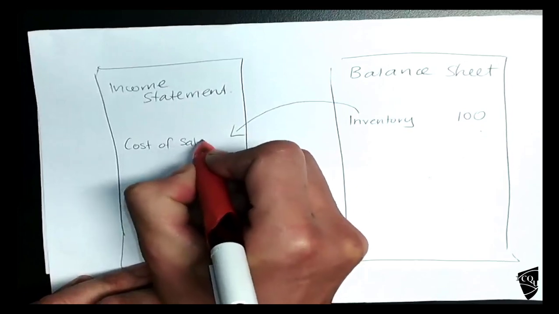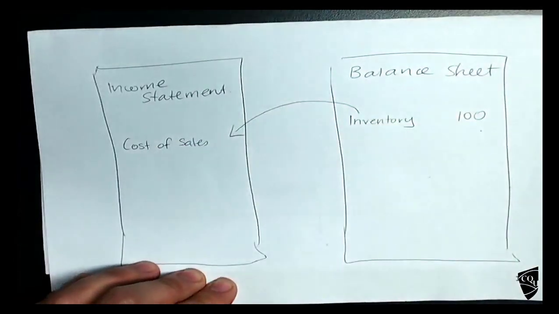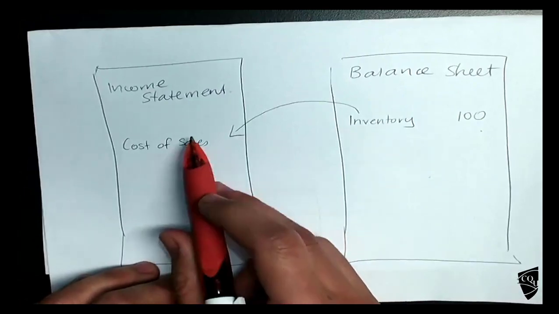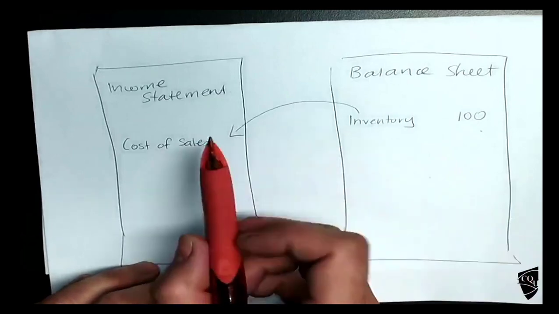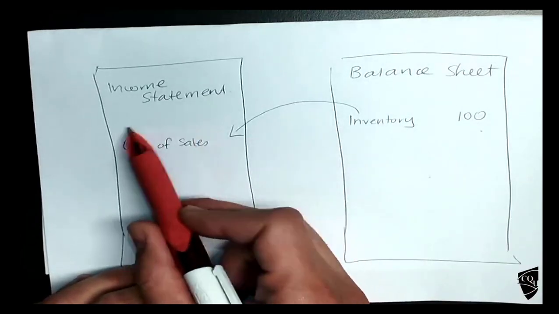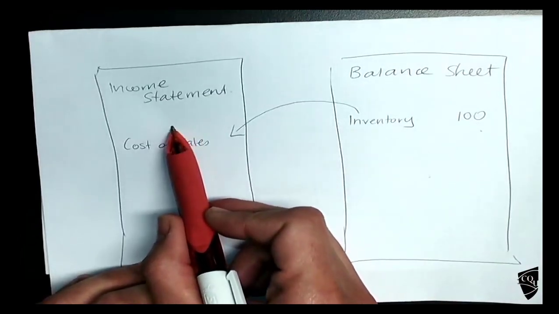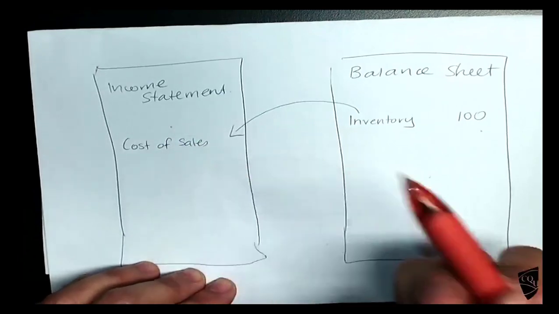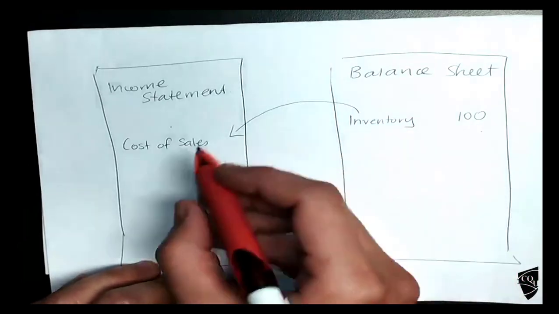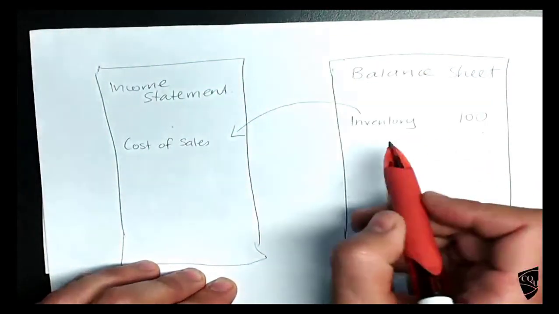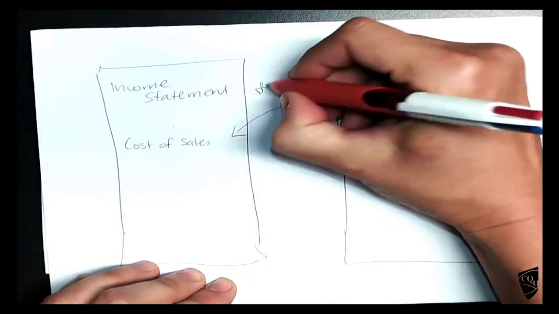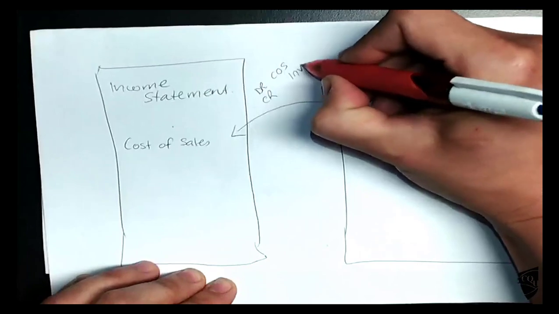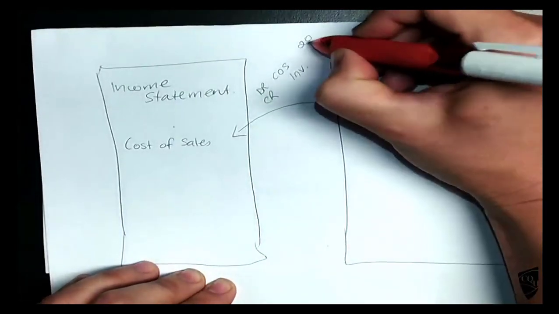So we actually call them cost of sales or cost of goods sold, COGS sometimes, which is the expense relating to the sale that we made out of them. Okay, so the difference between the price that we sell them for, which is the revenue that we recognise in the income statement, and the price that we paid for them, which is the cost of the sale, that becomes our gross profit. Okay, so we do it via a journal entry. So we usually debit our cost of goods sold or cost of sales, and we will credit our inventory. Let's just say for $20 that we've sold.